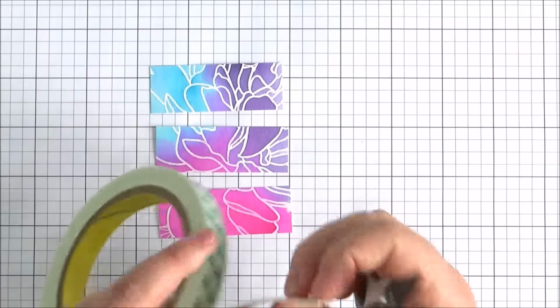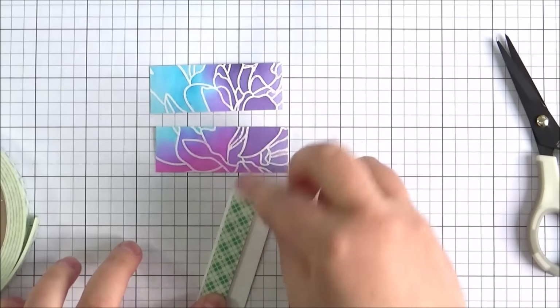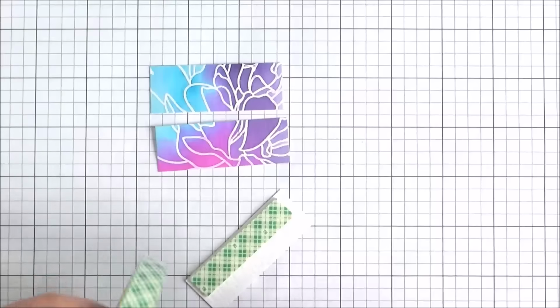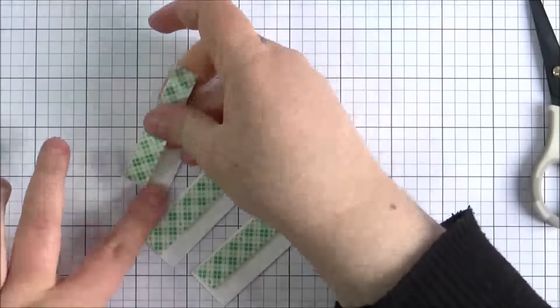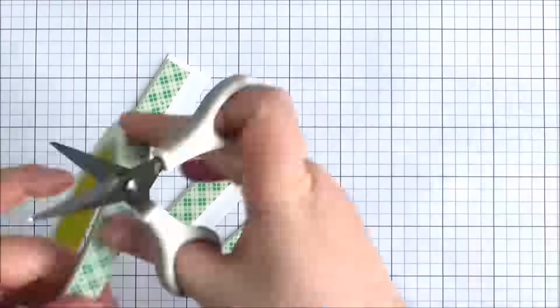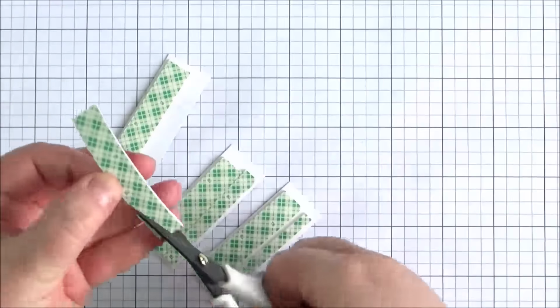So now I've cut that panel into some strips, quite small strips, and I'm just adding some foam tape onto the back of them. So just adding foam onto all of the backs. I just want to make sure that they're really well covered so that they don't sag or anything like that in the post.